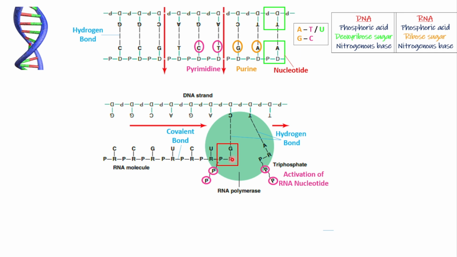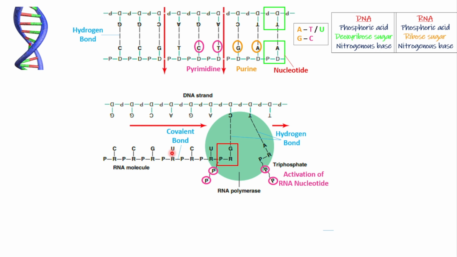And when this covalent bond is formed, then this nucleotide will get rid of these high energy phosphate bonds. The main reason for these high energy phosphate bonds was the activation of the RNA nucleotide. Now the whole job is done. These high energy phosphate bonds will be separated, and the whole RNA chain will be formed in this form. And after that, when the covalent bond is formed and the two high energy phosphate bonds are detached, it will then result in breakage of this hydrogen bond.